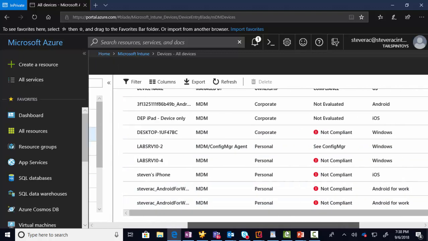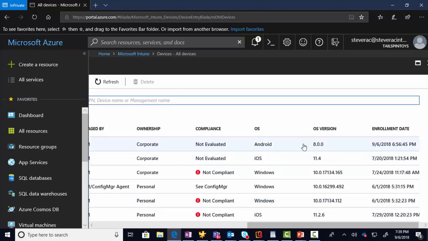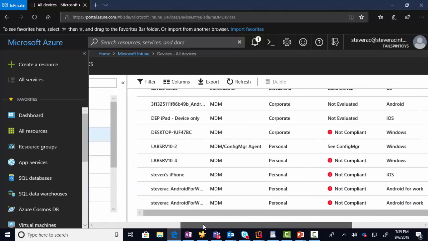Here's the one that I enrolled with BYOD. And here's the one that is the Samsung device right here. Here's BYOD, here's Samsung, and here's Android Zero Touch. So we see them. And so both the ones that I loaded with the company portal directly are enrolled as personally owned. As I would expect, you really don't see much of a difference here.